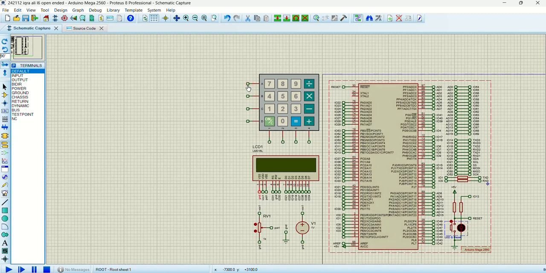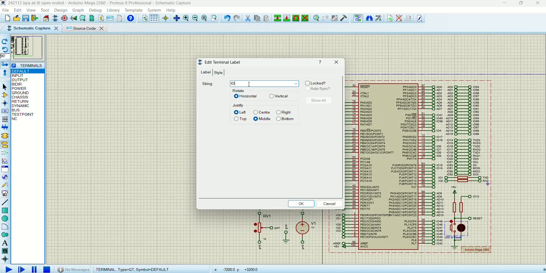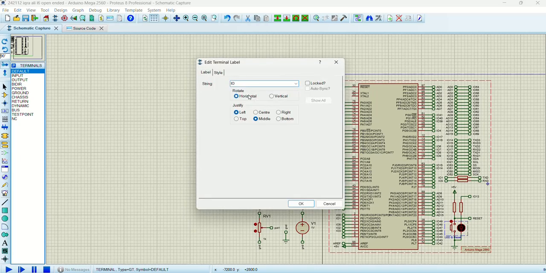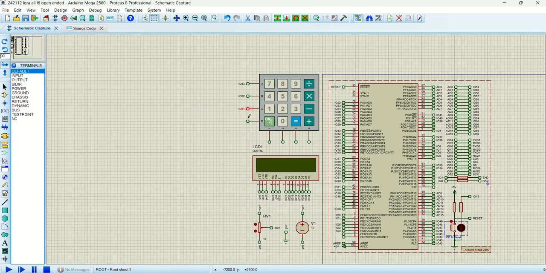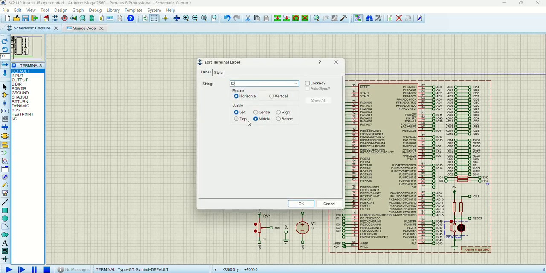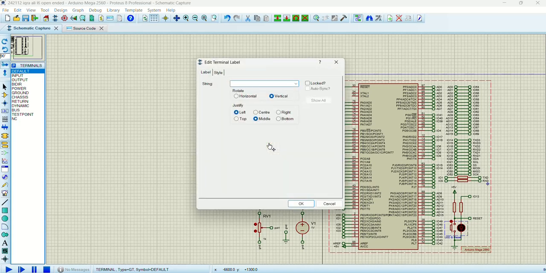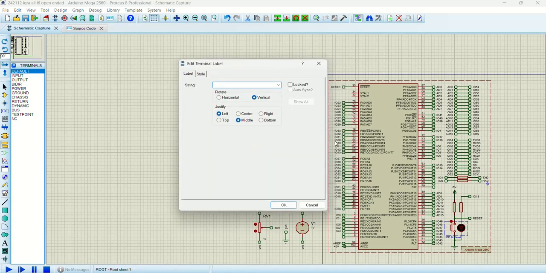So first B port is 53, 52, 51, 50: IO53, IO52, IO51, IO50. Next, further we have IO10, IO11, IO12, IO13.